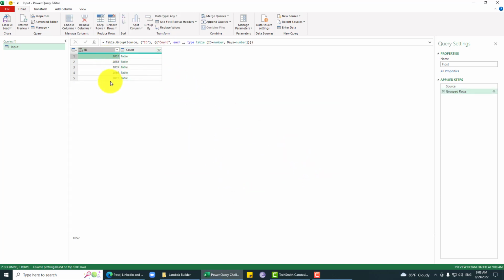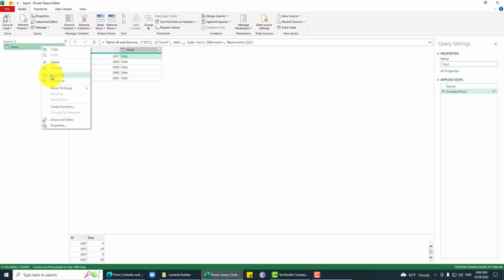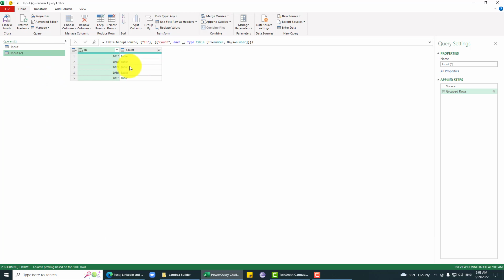So we do have 5 different IDs, and for that we need to add the output column for each of these tables. I'll keep a duplicate of this and I'll pick this one. This one has 90, and this one also has greater than 90.